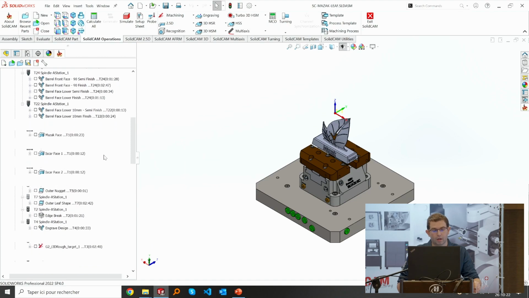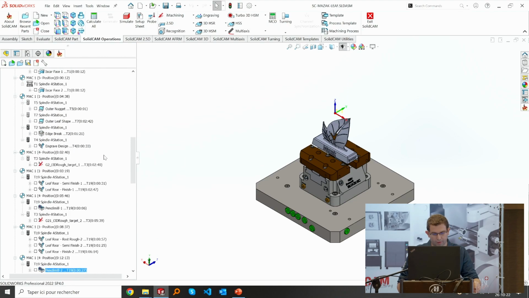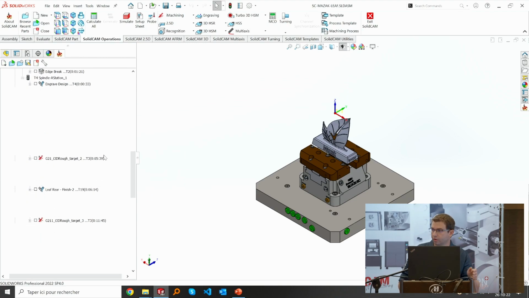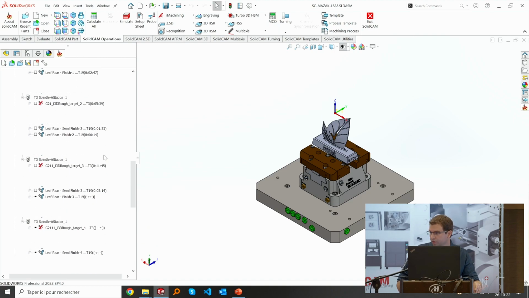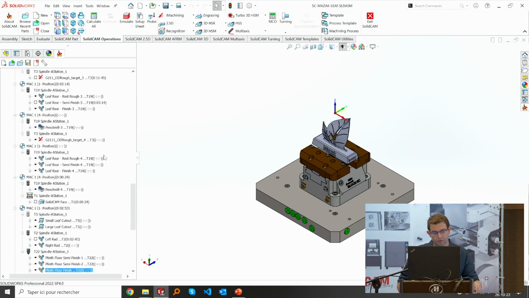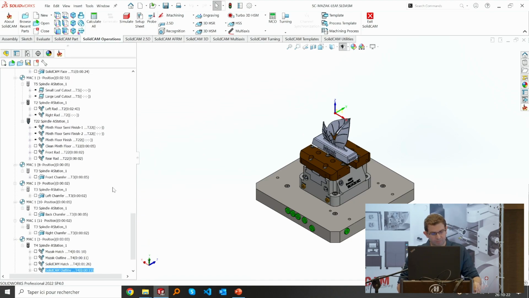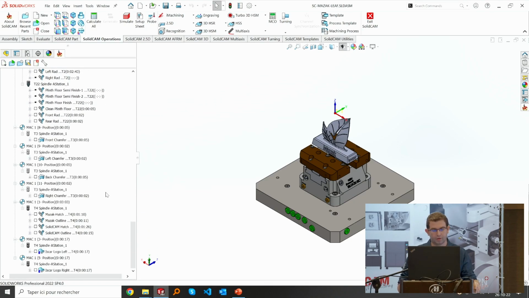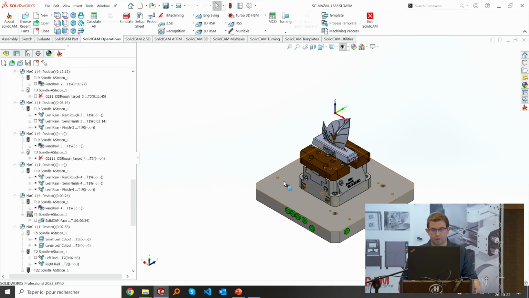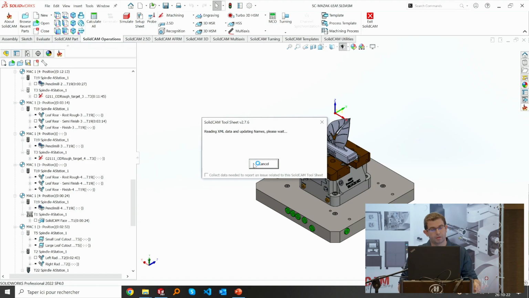We have an online web configurator, which is one of the what's new of SolidCAM 2022. This is important for good communication between CAM programming and the shop floor and machinist operators.